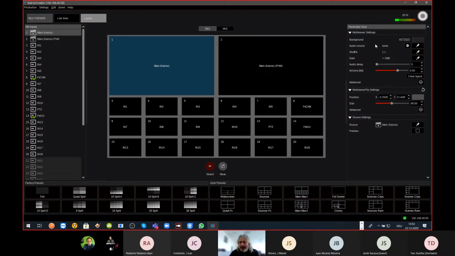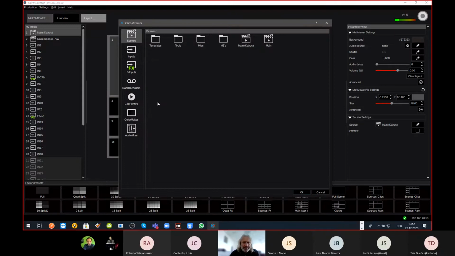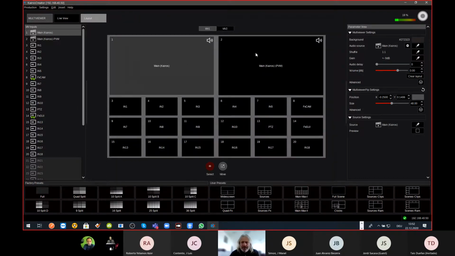And therefore, you just click on the tile over here and say, okay, what is the audio source on my multi-viewer? And you can determine, say, the audio source on multi-viewer number 1 is supposed to be any of my cross points over here, or even my built-in audio mixer. So here I can tell the system, you know what, I want to hear my clip players directly, or I want to hear everything that comes from that scene over here. And when I go into the scene, apply a scene to that, and confirm OK, you see that small speaker symbol, which is the Kairos now determining what the audio source to my machine is.